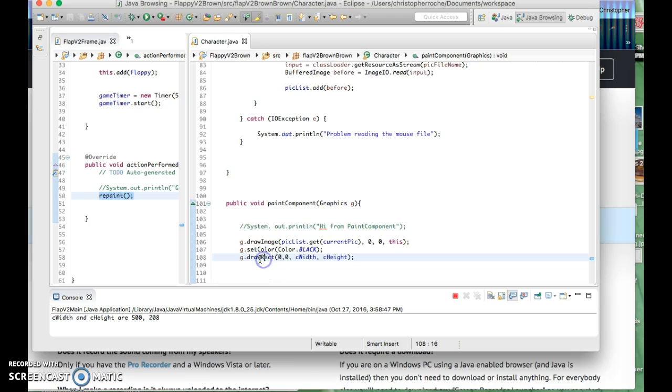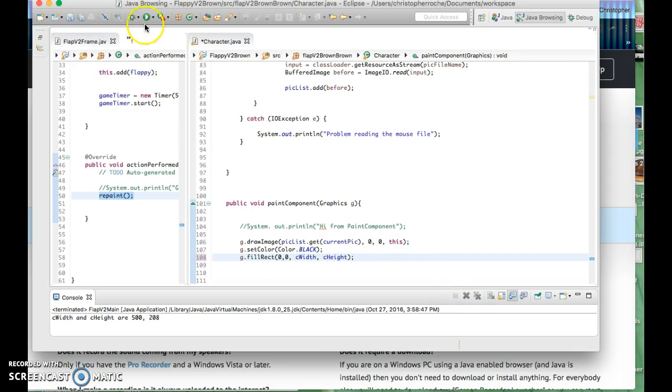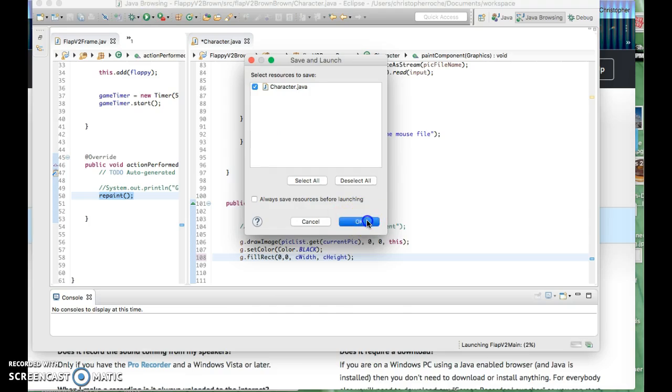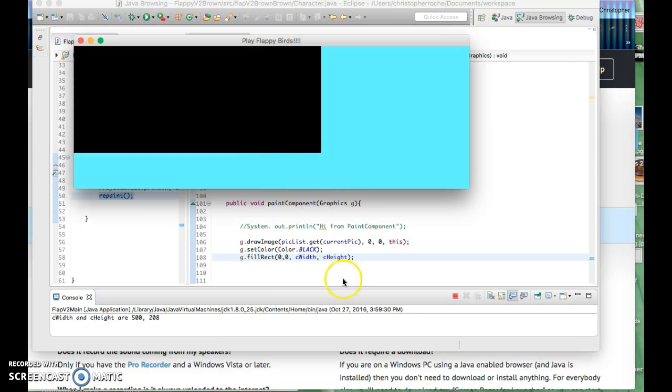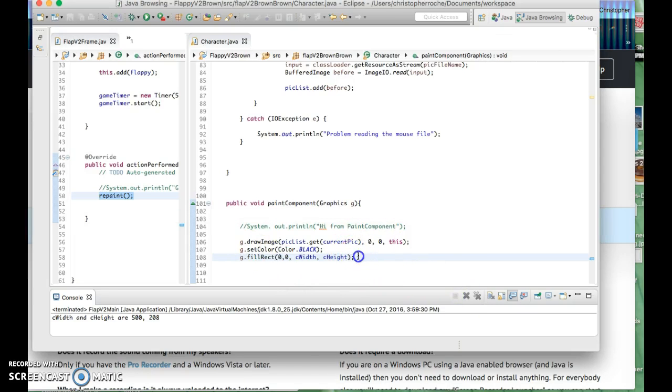But you could do something like this too. You could try this, and this would work as well. Try a fill back. Try that. Whoopsie. Sorry, I covered up the image. Hang on.